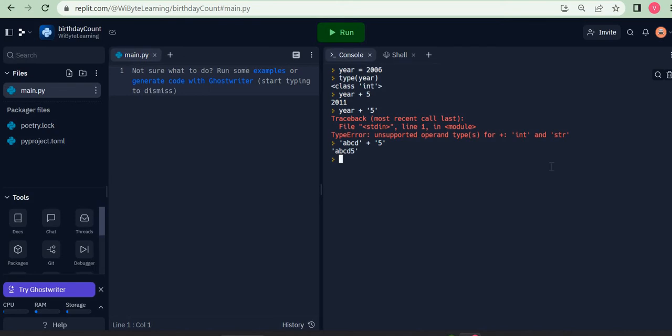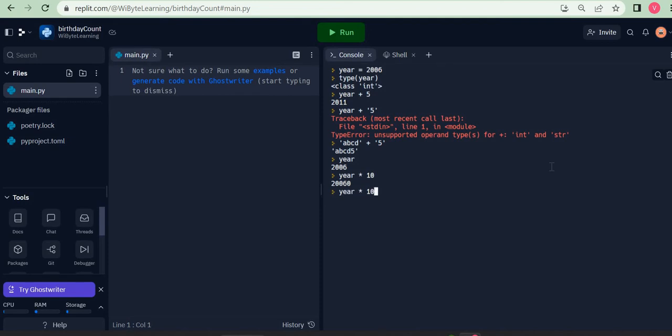Now let us turn our attention towards multiplication. So remember, I had the year, which is 2006, an integer. If I multiplied, let's say, year by, say, 10, now here star means multiply, and indeed this is going to be like mathematics. So I'm going to get 20060. Again, this is an integer.